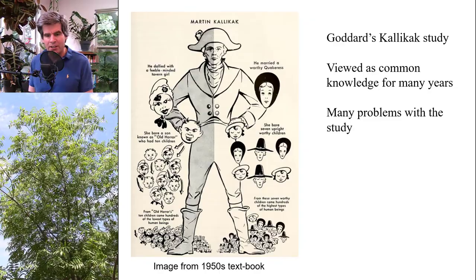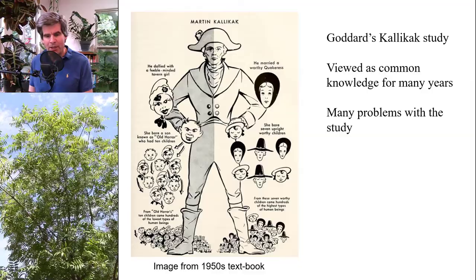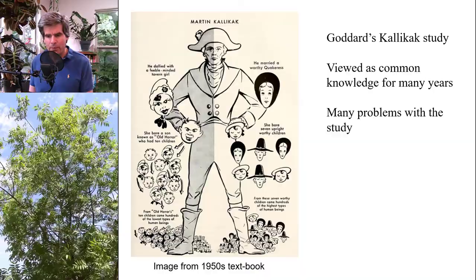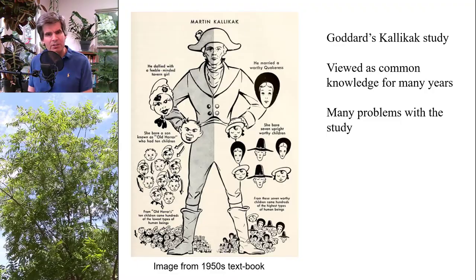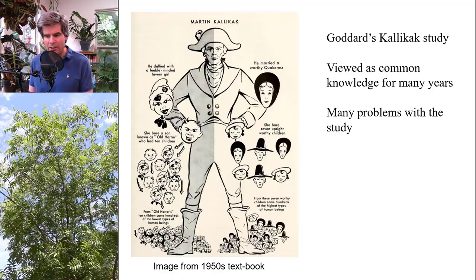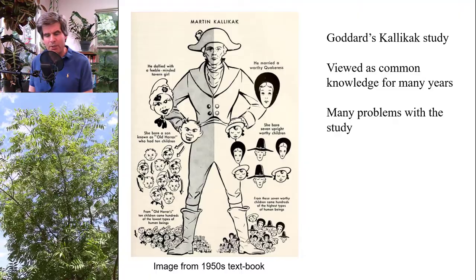And even if Goddard had used good assessment methods, he ignored the environmental influence. He ignored the fact that people born into a privileged family will pass that privilege down to future generations. Also, in line with my comments about the importance of defining intelligence, it is notable that Goddard equated criminal behavior and having children out of wedlock with feeble-mindedness. And regardless of how intelligence is defined, the idea that it could be caused by a single recessive Mendelian-type gene is rather implausible.